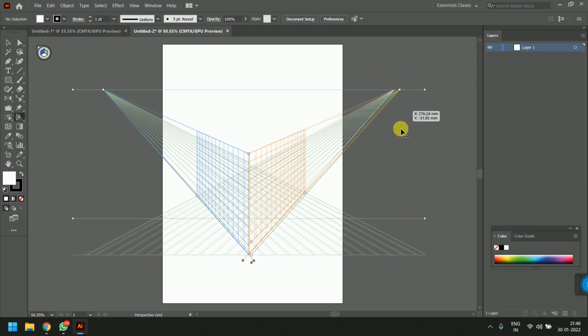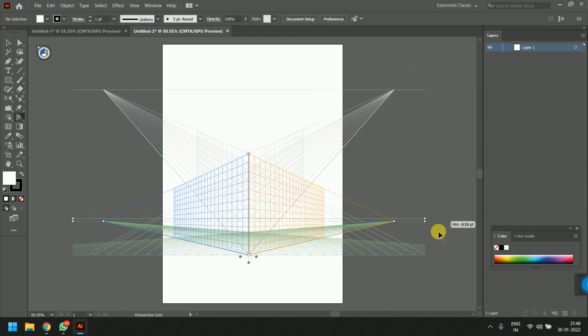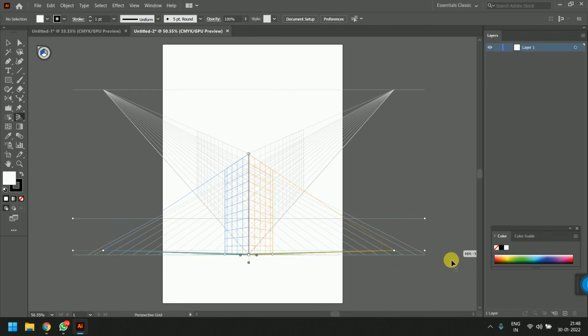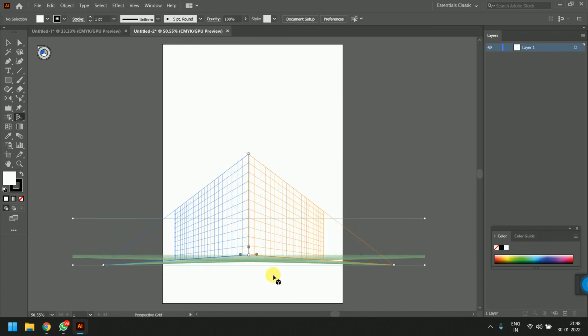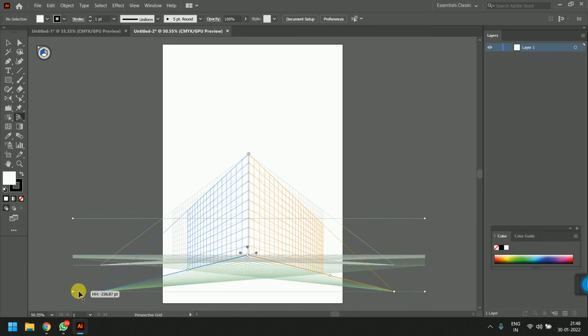If you just drag this property like this, automatically the building goes up, right? So automatically it will create a 1 point, 2 point or 3 point perspective. If you go up, automatically upside and downside, whatever you want to use. You can see this, it's a 1 point, 2 point, or automatically 3 point perspective.